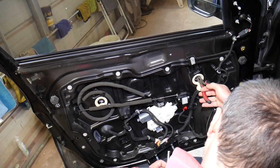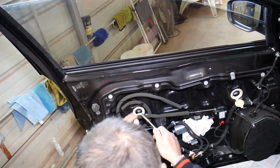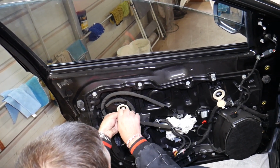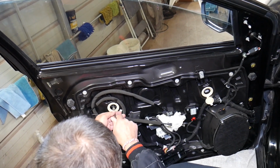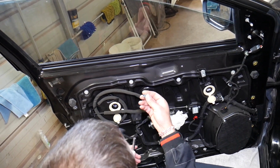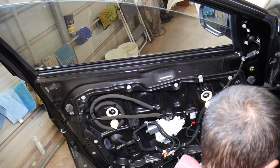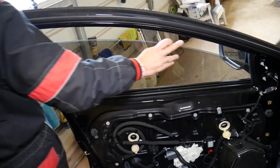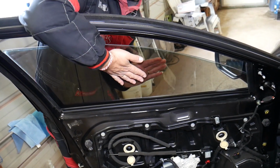Okay, perfect. First bolt is out. Now let's do the second one. Okay, this one is coming out. Shorter bolt than the first one from what it seems. So we'll go ahead. Okay, it should be able to come loose now. Yep, it did. So we'll come on the outside. We're going to grab the window in the middle, guys, in the center. Grab it in the center, pull it up.